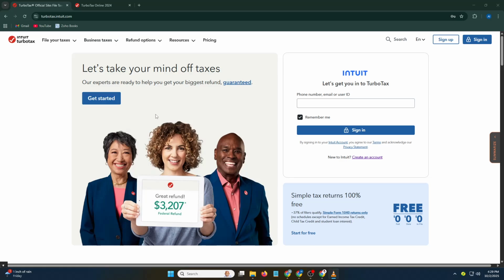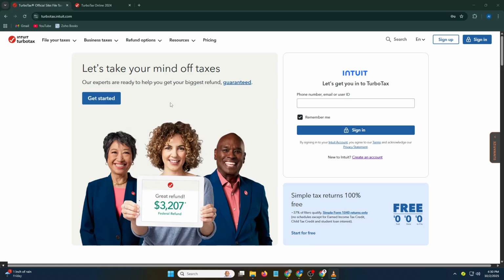If you just tried e-filing your taxes in TurboTax and got that frustrating rejection notice about a missing Form 1095A, don't panic, you're in the right place. In this full 2025 guide, I'll walk you step by step through how to fix it quickly so you can get back on track with your filing.